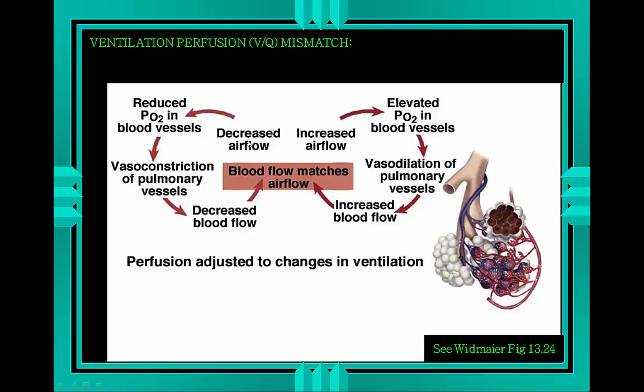So decreased airflow to the alveoli because part of the alveoli are damaged. This causes a change in the amount of oxygen and carbon dioxide in them. The capillaries respond by constricting, reducing blood flow, and we now match with the airflow again. I mean, when you think of it, why would you send fresh blood to an area of the lung that is not working as it should? And vice versa, although this is obviously not as common in the body.